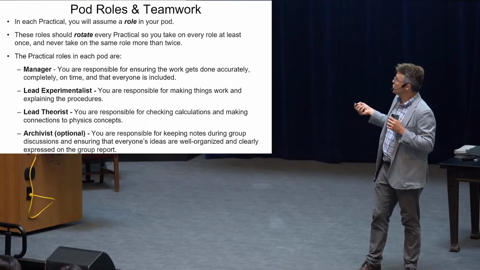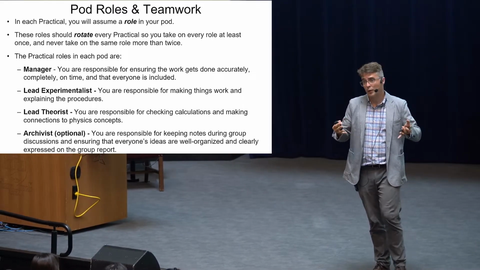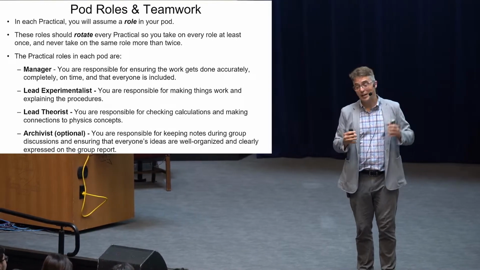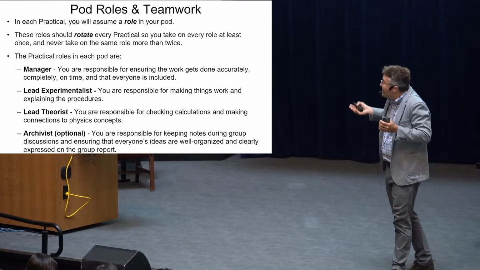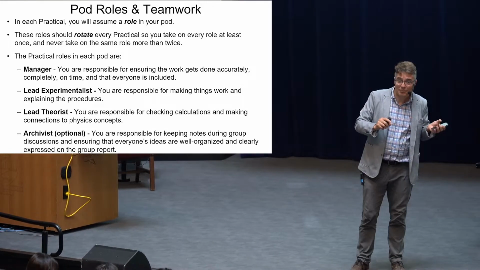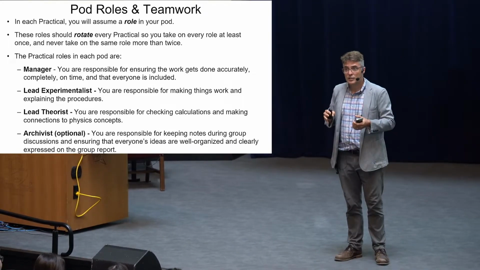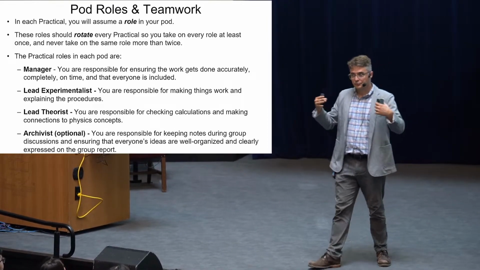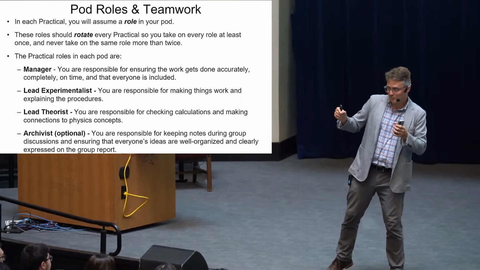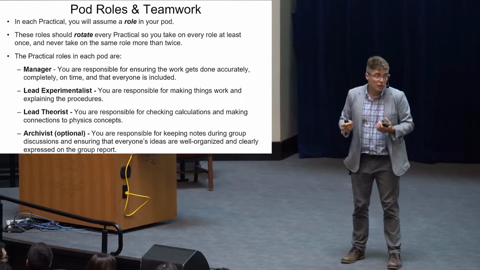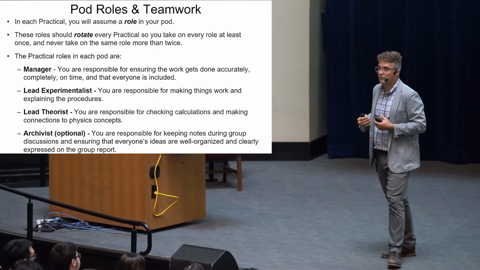The manager's responsibility is to keep everyone on track, make sure that everyone's included and you're all working together. Keep an eye on the time to make sure that you're going to get through the activities in the 2 hours you have. The lead experimentalist, if something breaks, is the one to go and get a new one, trying to make things work. You may be delegating certain tasks to other people: okay, you hold the cart while I pull the spring back. You should also be in charge of describing what the methods were. So this is what we did, and that's going to be an important part of your mark.